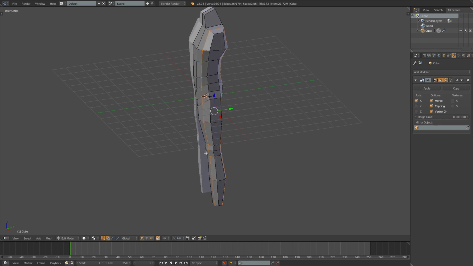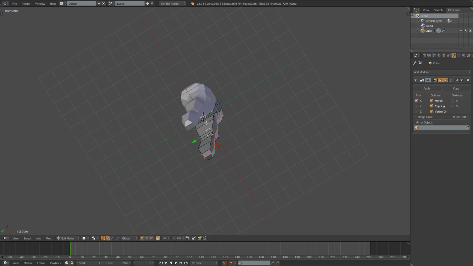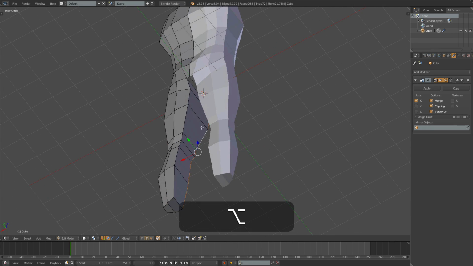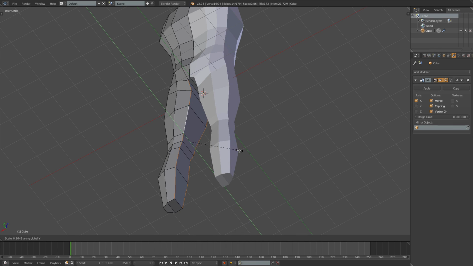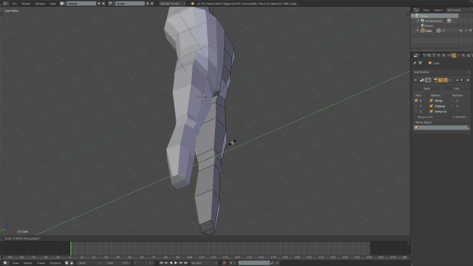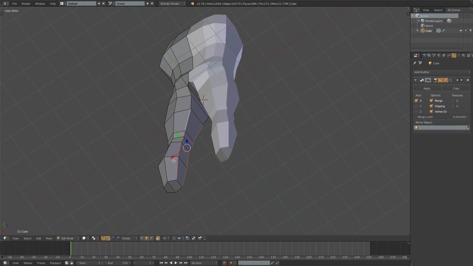And then we can come around here, and you can see this face down the inside of the leg is very flat. So I'm just going to press Control Tab, go into edge mode, and I'm going to Alt right click on this edge here to select that whole loop, and Alt Shift right click to select this other one, and then just press S, Y, and scale it a little bit on the Y axis. And then I'm going to deselect these edges at the top, and then continue to scale it in a little bit more along the Y axis, and deselect these, scale it in a little bit more, just so that it sort of slowly becomes a little bit more round.